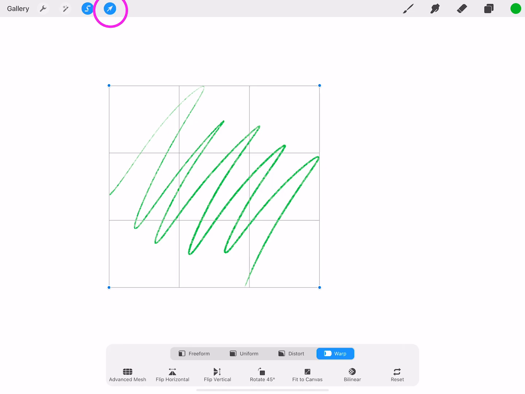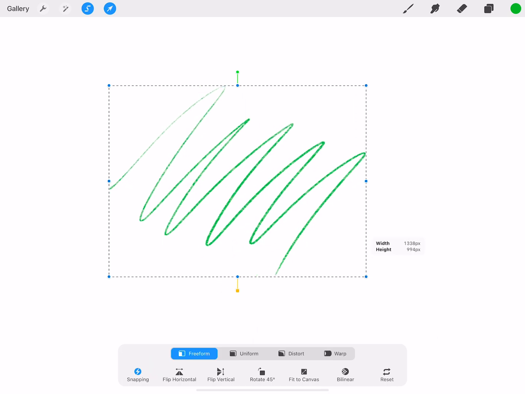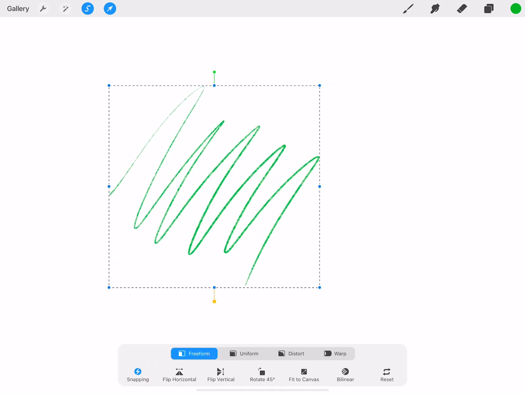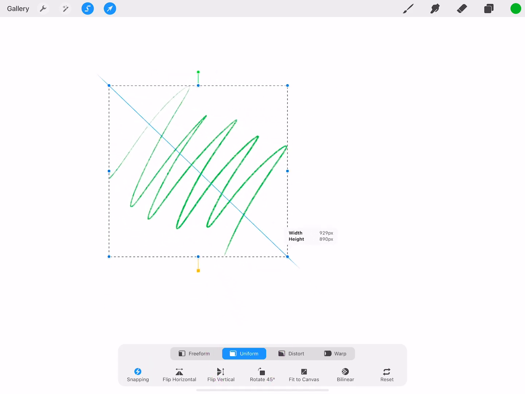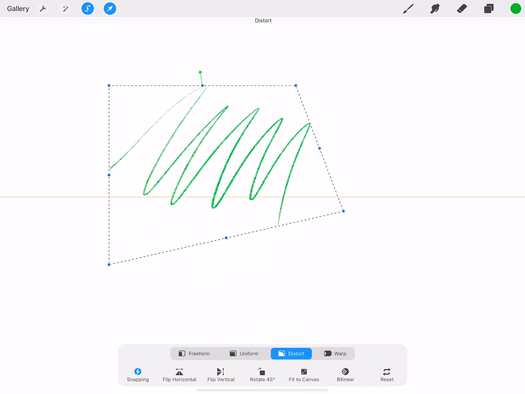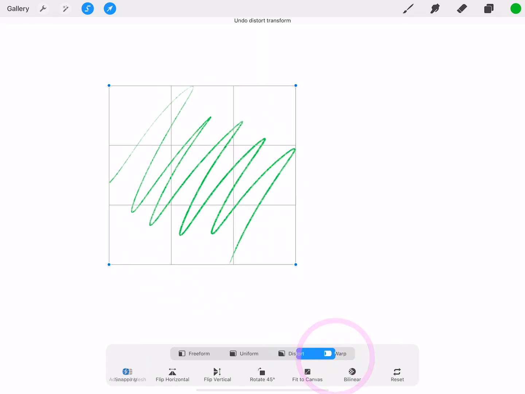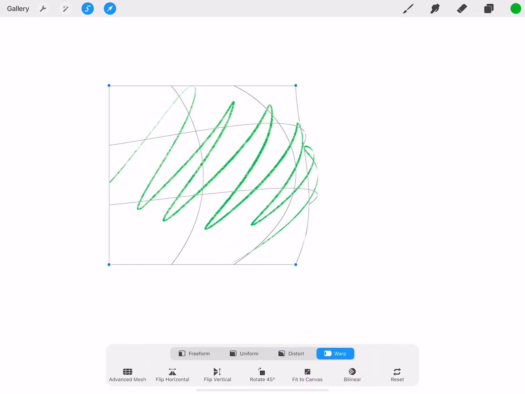This is the Transform tool. And that takes everything that we've drawn inside that selection. Even though our selection is bigger than this, it only takes whatever we've drawn in the selection, because that's the only thing that it's going to change. And it also has a toolbar at the bottom with a bunch of different options on how we can warp or transform it. So Freeform lets you just move it however you want. I'll talk about shortcuts later and how I just undid that. Uniform keeps it uniform. Distort lets you distort it however you like. And Warp lets you warp things like that.